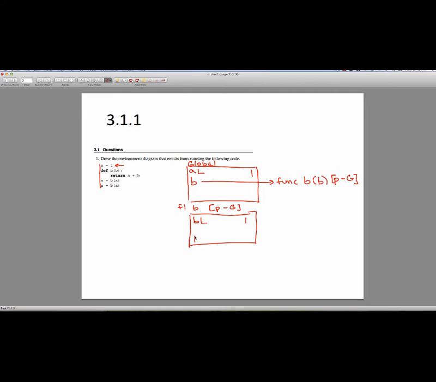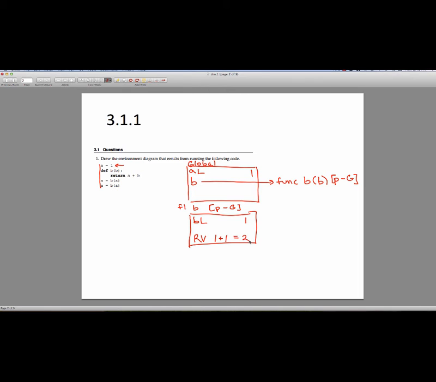And now our return value is a plus b. So whenever we look up values, we're going to look inside of our local frame first. We don't see an a, so we're going to look to our parent frame, which is global. In our global frame, we're going to find the value a, which is 1. So we can say 1 plus b, which we have in our local frame, 1.